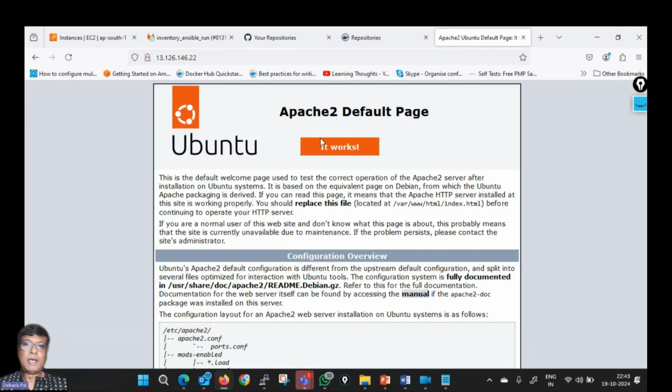Can you see? I am now able to see that Apache web server. So my job was successfully done. My work has been done. I have connected to my host, and there I have deployed a job of installing my Apache web server. So that is all, my friends, all for today.